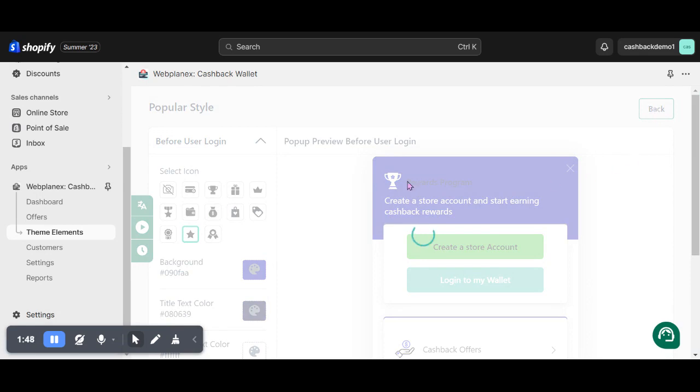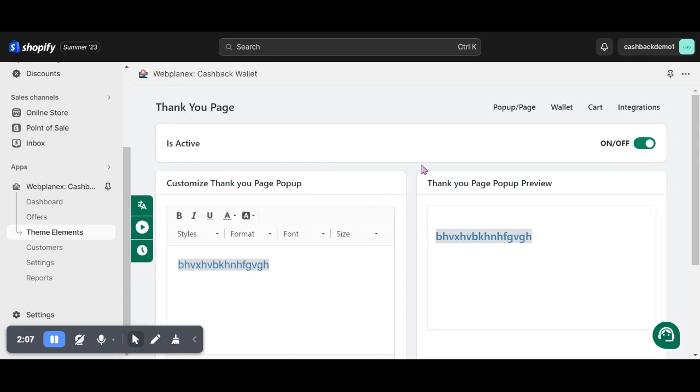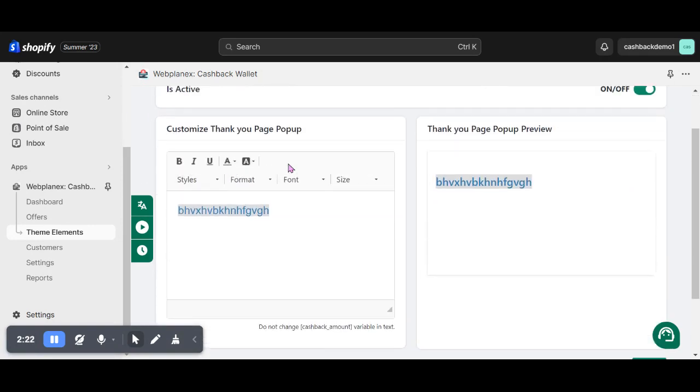Let me show you how to customize your thank you page. You need to go to the thank you page, and you can customize it as per your needs. If you want to deactivate it, then you can also deactivate it from here. You can customize your thank you page as per your language, as per your theme color, as you want.